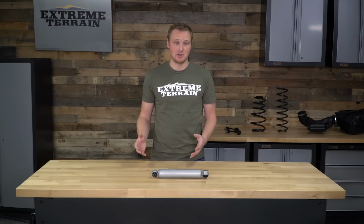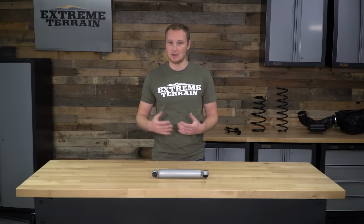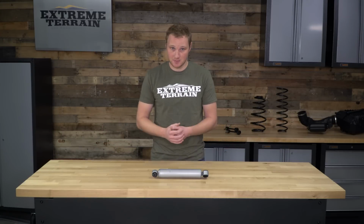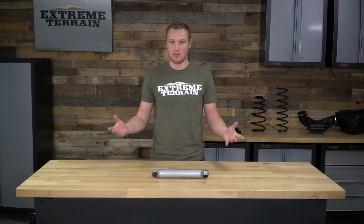If you are making the decision between the N2.0 and the Performance 2.2, again, the 2.2 is going to be a little bit larger, a little bit more expensive. Either are going to be good, fairly inexpensive options that are still going to give you a 50/50 valve shock that's going to do the job of a steering stabilizer. Getting these installed on your Jeep is going to be a very simple process. No drilling, no major modification necessary.